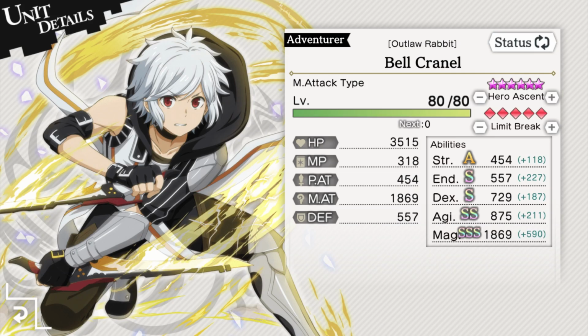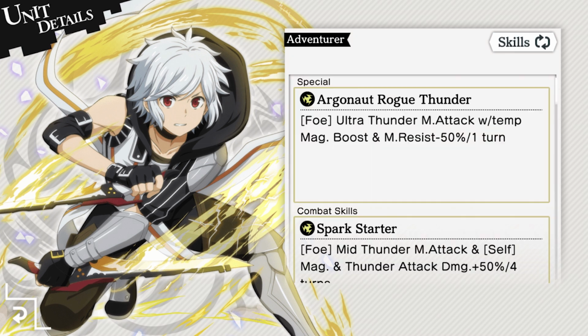First off is Outlaw Rabbit Belle. As expected, his magic stat is incredibly high, with him being a magic attacker at a maximum of 1869 magic at +5 max hero ascension. His special arts is Argonaut Rogue Thunder, a single target Ultra Thunder magic attack with a temporary magic boost, which reduces the magic resistance of the enemy by 50% for one turn.